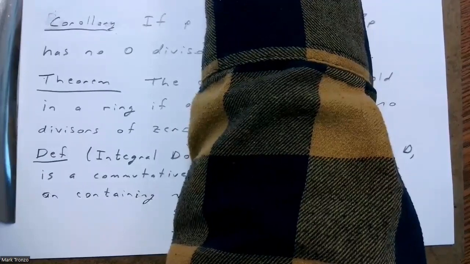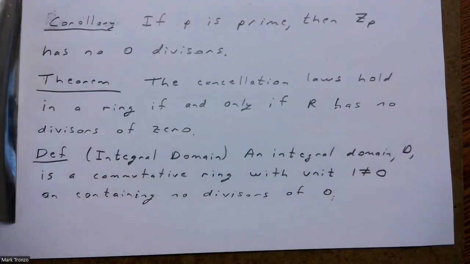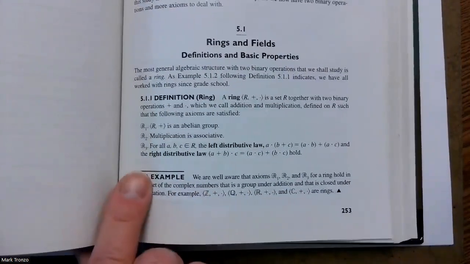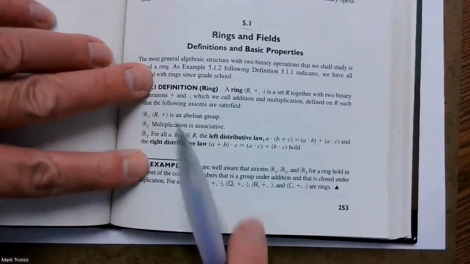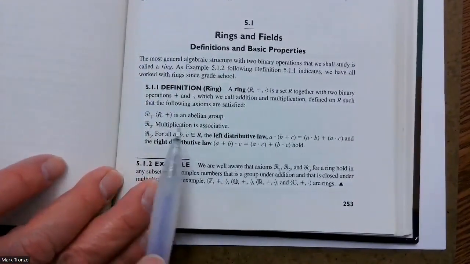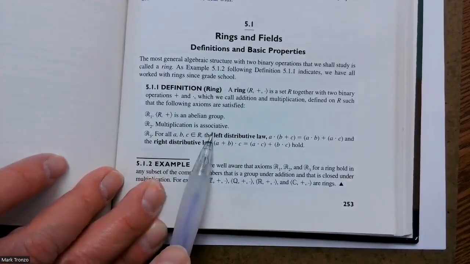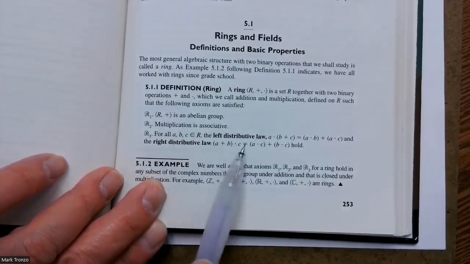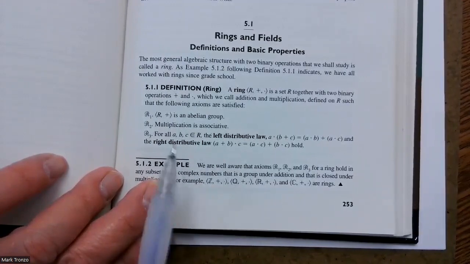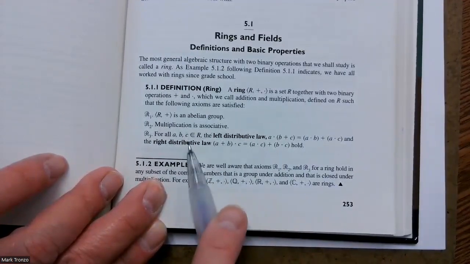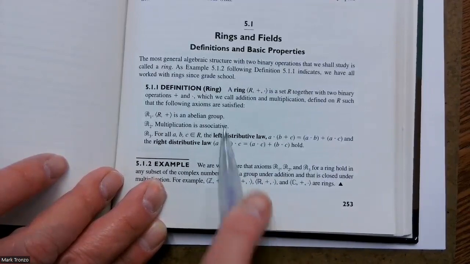Usually I try to take the definition straight from a text. This is a pretty well-known text that's been used for years, but for some reason, I double-checked this over and over. The definition I gave you last time was straight from here. They have a definition of ring that's an abelian group, multiplication is associative, and the left distributive law and right distributive law hold, but they don't mention closure here. So I thought maybe you could get closure from one of these other properties since they didn't include that.